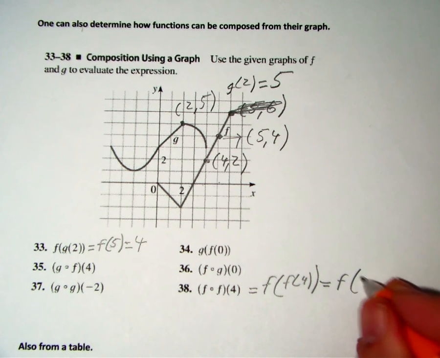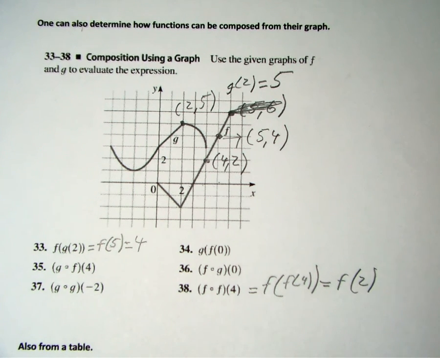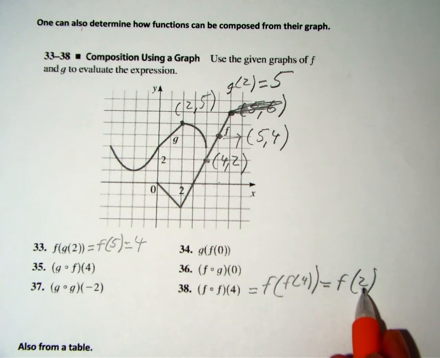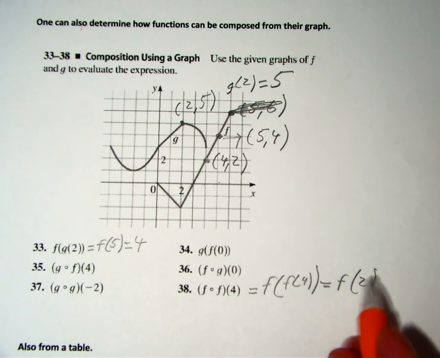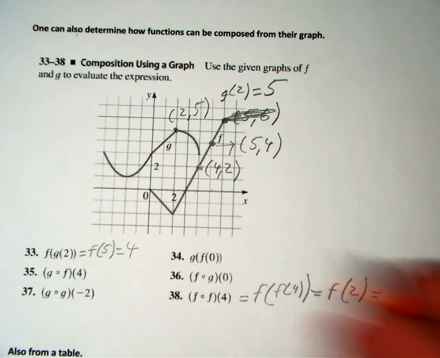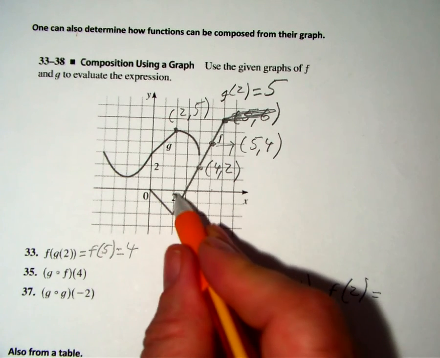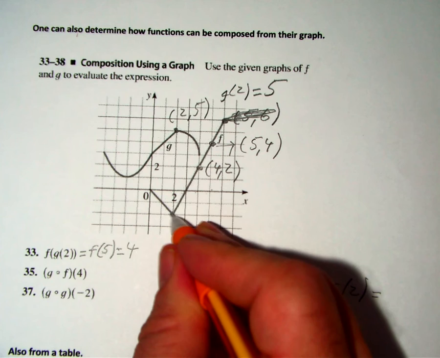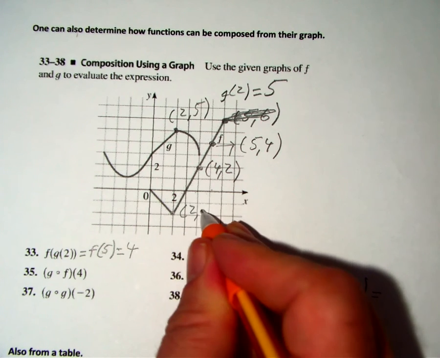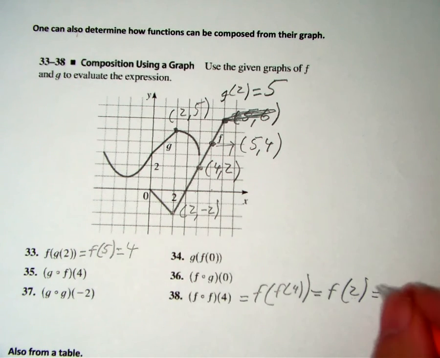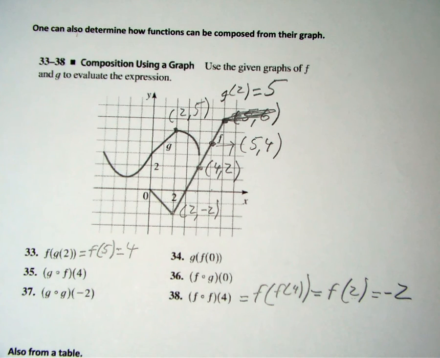So this means F evaluated at 2. And again, I'll rant and rave anything to give you some extra points. Don't skip this step, please. Don't think you can keep it in your head. Maybe you can, but why take the chance, okay? All right, so now what's F of 2? It looks like here's 2, and (2, -2) is located right here, right? So this answer would be -2. Again, if you document what you're doing and mark on the graph, if you happen to get a number wrong, you won't lose many points as far as the grades go.